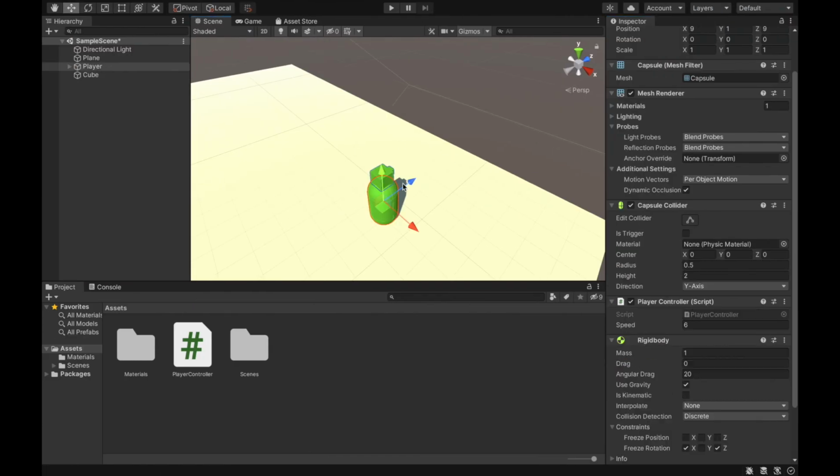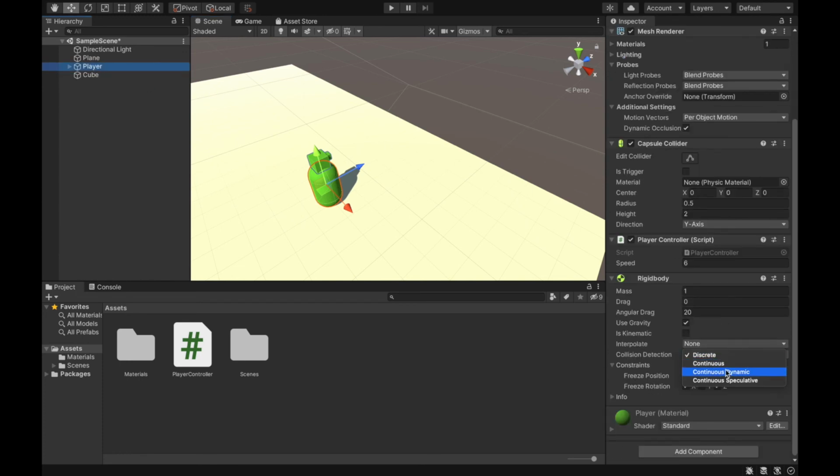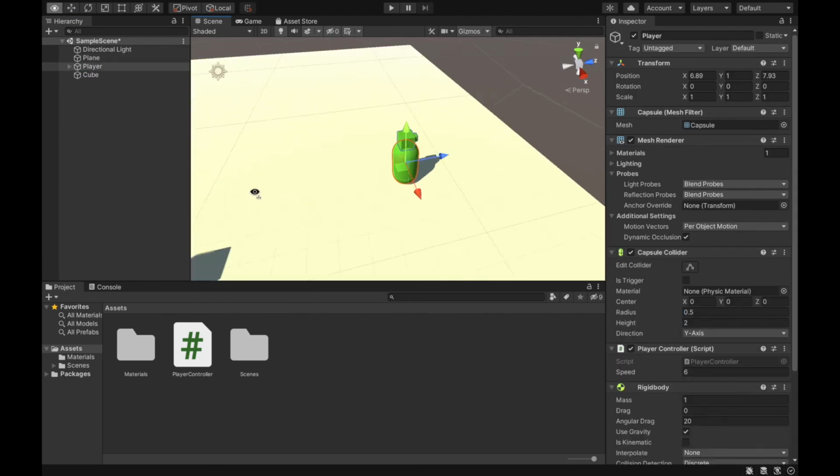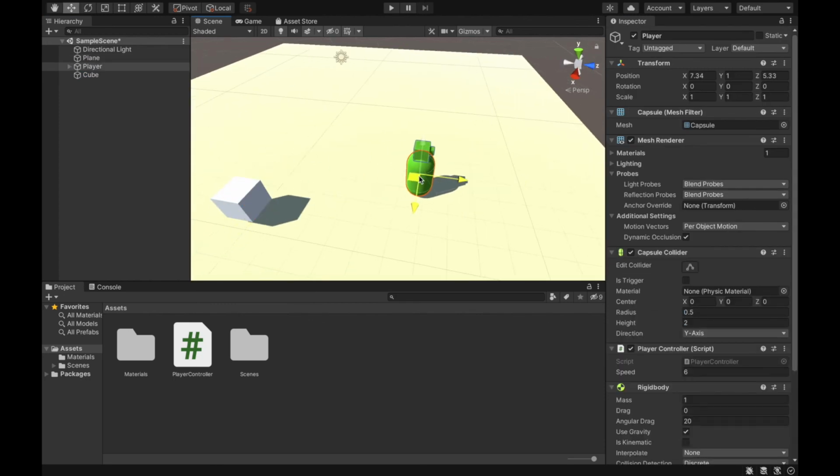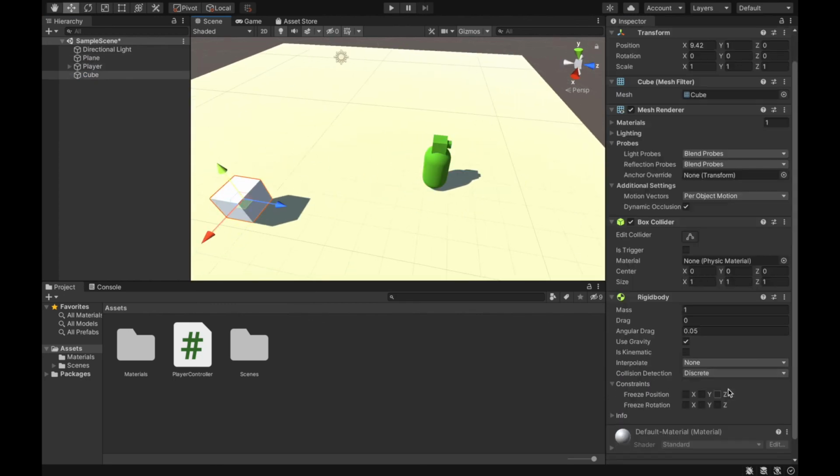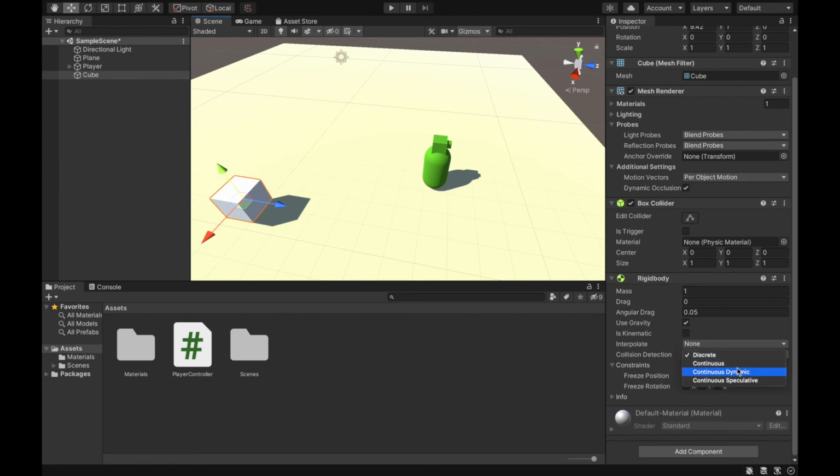So in case our player will be moving super fast in the game, we could set it to continuous dynamic here. And when your other object is moving too fast and you would like to check the detection on other game objects when they are colliding together, then on the other game object, you will set the collision detection to continuous.